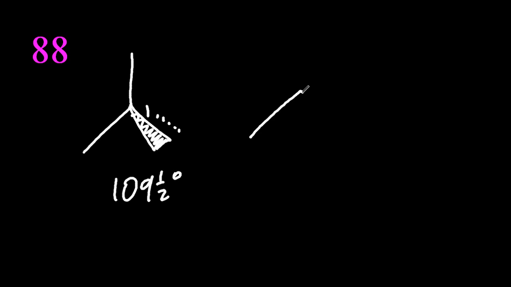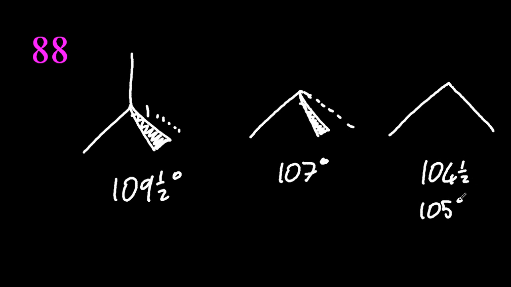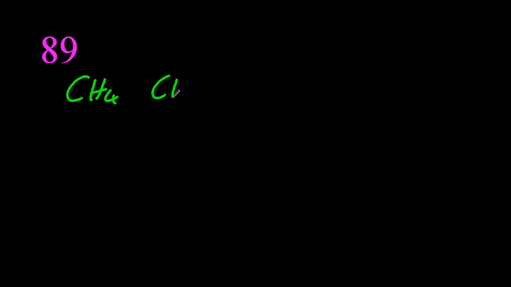Via VSEPR theory, try and draw it in 3D. So what's forcing the kind of legs down on these shapes? The lone pairs are extra repulsive. And there, there's two lone pairs, which is extra, extra repulsive. Forces the kind of legs on the pyramid together. The IB love this question.